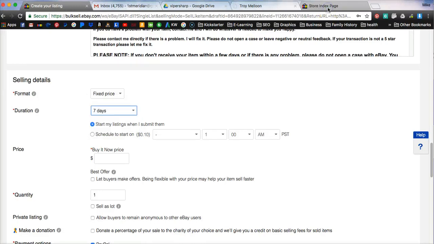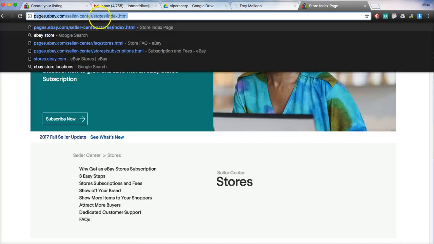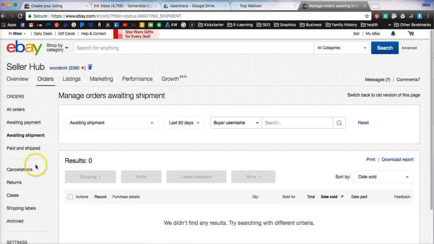So now what we're talking about is the eBay URL. Up in the address bar, there's an address. So this one for the stores page that I just clicked on here says pages.ebay.com/seller-center-stores-index.html. That is the address of this page. So each time you create a listing, you have a listing number up there in that address, and I'll show you one of those in the video here.